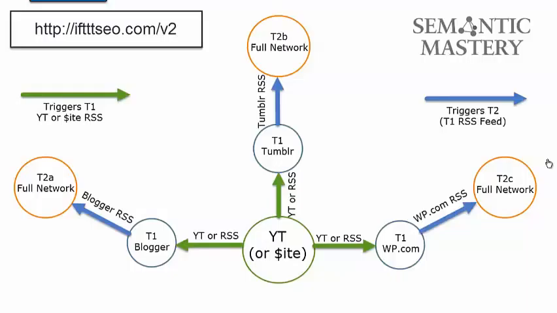Alright, so I've just created this diagram. Tiered network questions had been asked over and over and over again from the first training, and I can't tell you how many videos I did trying to explain it, and I don't understand why it's such a difficult concept to grasp, especially considering that IFTTT, if this then that, is a very linear process. If an event occurs that you designate as a trigger, then another event occurs that you designate as an action. So it's a very linear process. Step one, then step two.